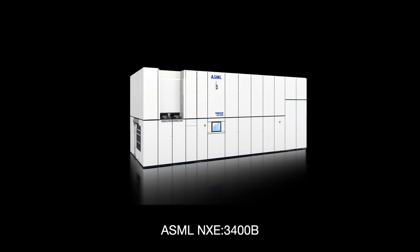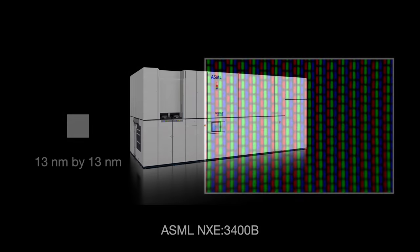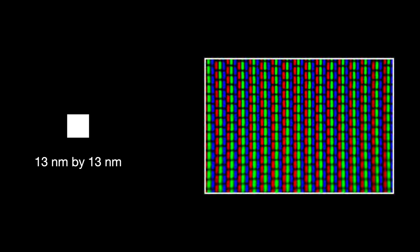When you get to these sizes, the information on the reticle is extremely dense. The ASML NXE 3400B EUV machine has a field size of 33mm by 26mm. This is quite large. To put it into perspective, let us call a single 13nm by 13nm square a pixel.